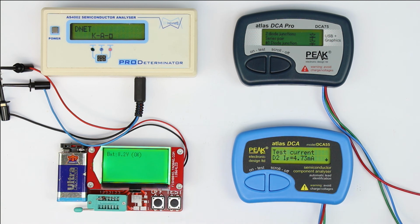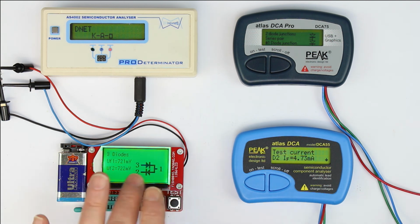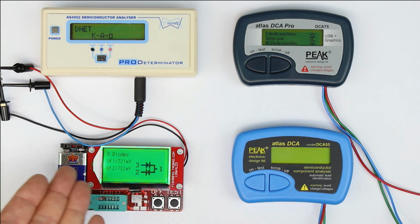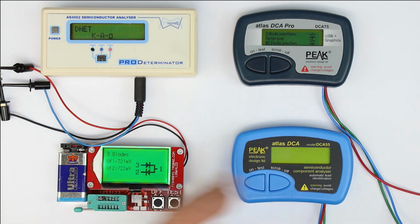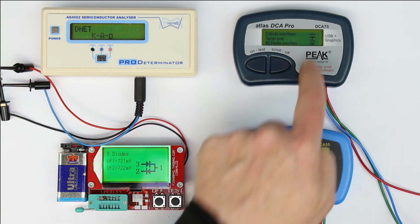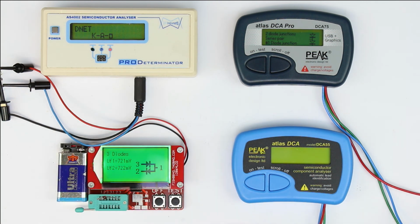its larger graphical display. On only one page, you get all the necessary information, really in an understandable way, and I would give this 1 full point, these two perhaps half a point, and the AS4002 gets 0 points. Now let's go on to another kind of diode network.